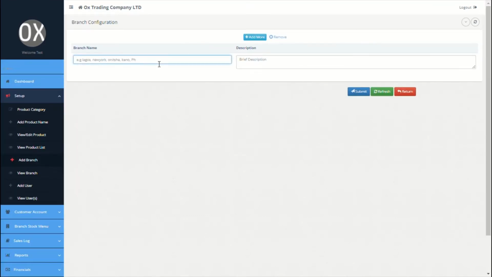Add branch. Here we set up the branches/sales points of the organization. Under branch name, type in a preferred branch name. In the description, key in the full address of the branch and other contact details that should appear on the address side of the invoice, for example phone number, email, company TIN number etc. In this example we used HQ as branch name and address as number 1 Adden Street.